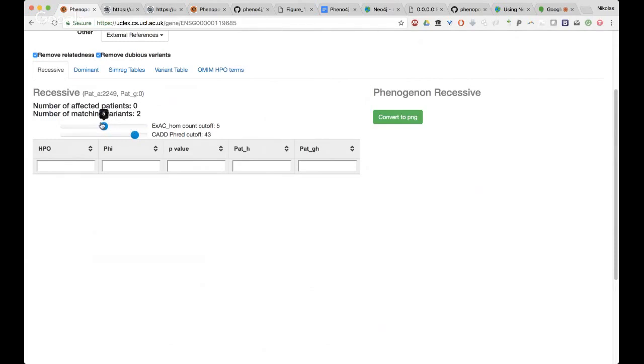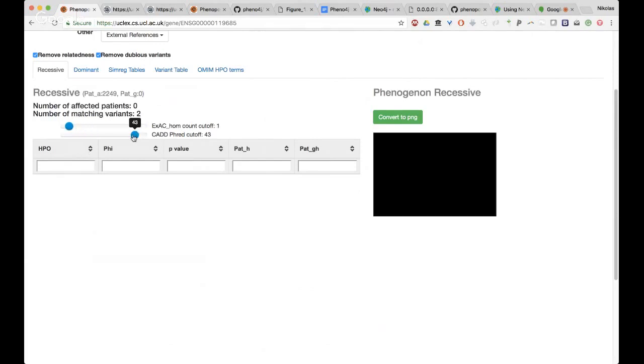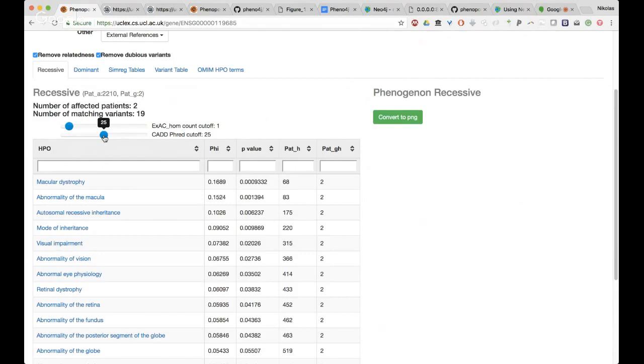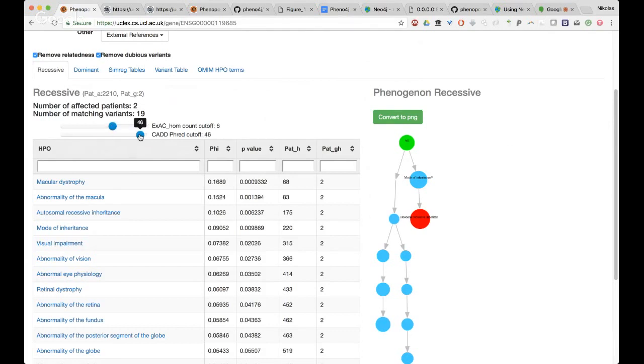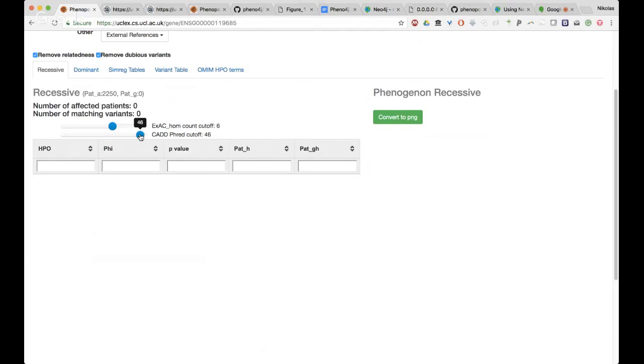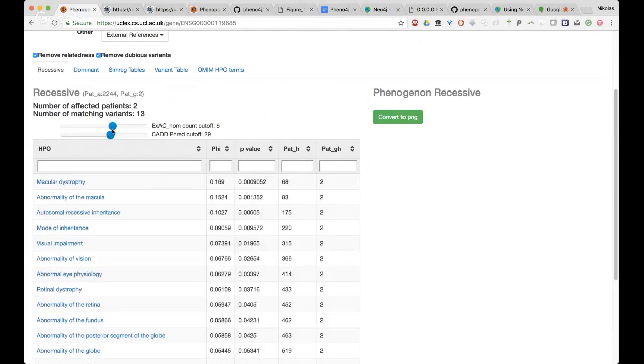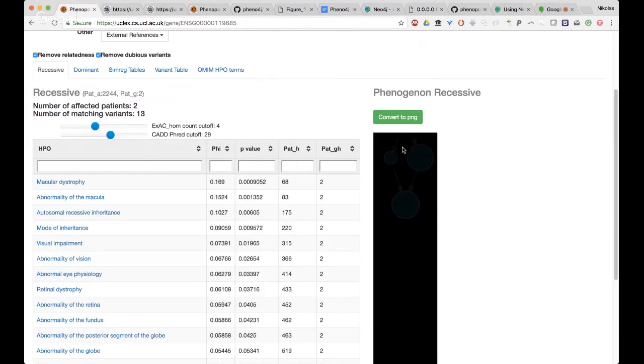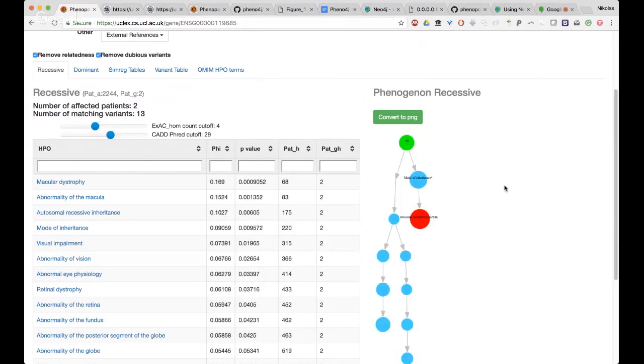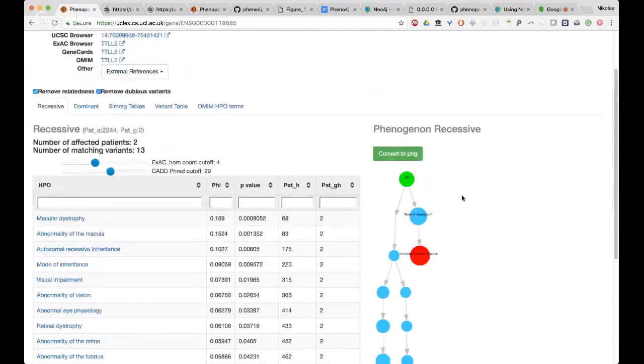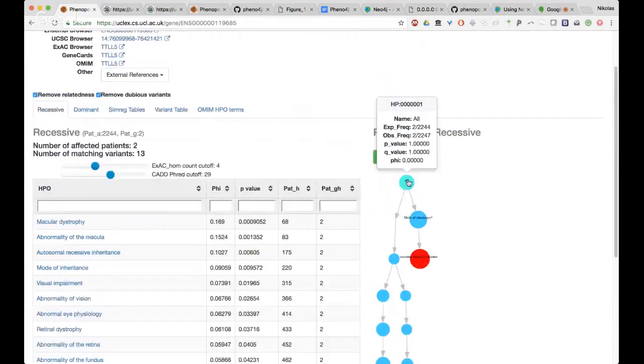If I set a lower CADD score, I get more variants through, but if I increase the CADD score, I'll get fewer variants through. We are also investigating how to set these thresholds optimally. Here we've got 13 variants through, and if you click at the top, you see the number of patients with a mutation who have this HPO term.